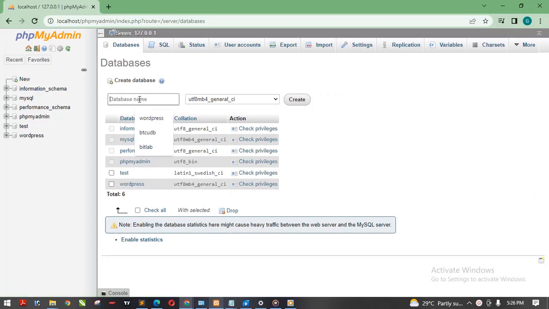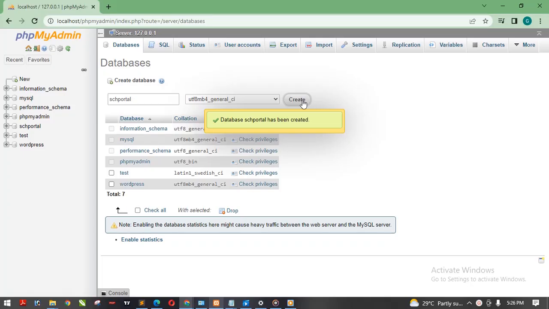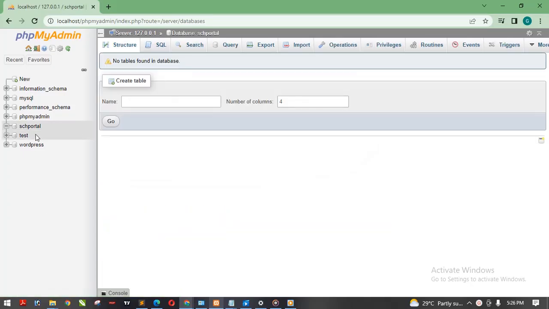I can just say schportal. It's not compulsory that it's the same name, but make sure it's something you can always remember. I'll create the database. Now I've created the database for school portal, as you can see here.